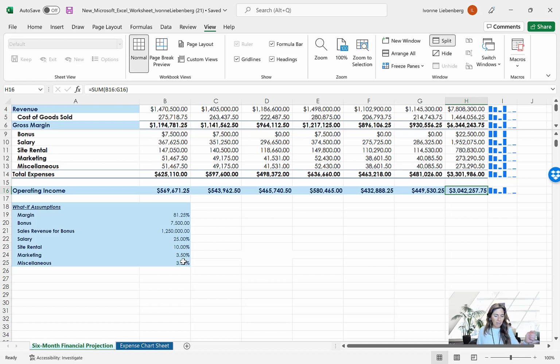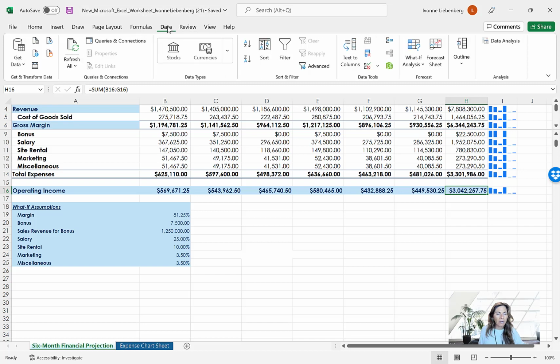All right, so steps. Number 1, if necessary, use the scroll arrows in the lower pane to ensure that you can view all the what if assumptions. All right, I'm good. I can see them all. Select cell H16. So that's where we are, right? I'm on H16, the 6-month operating income. Display the data tab. So I'm going to go to Data, also on that menu across the top, and we're going to click on What-If Analysis. It's in the Forecast group.